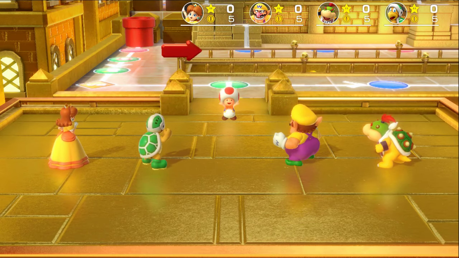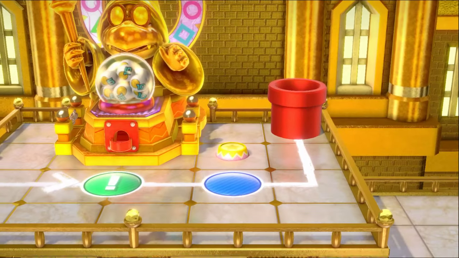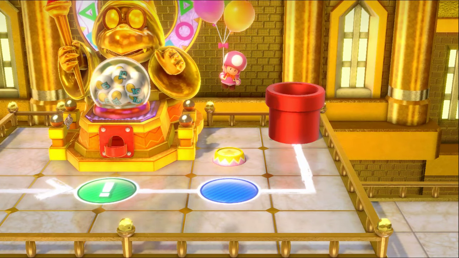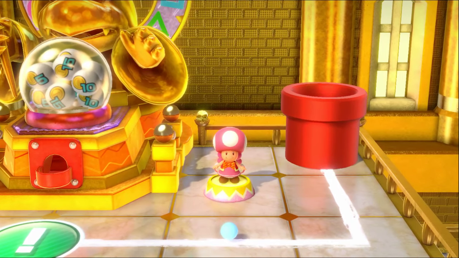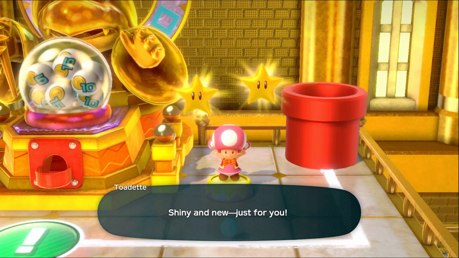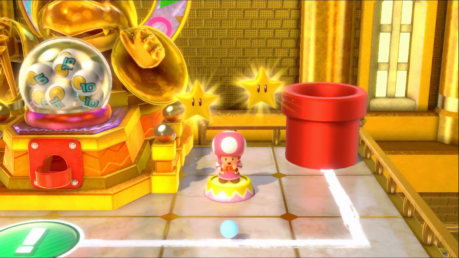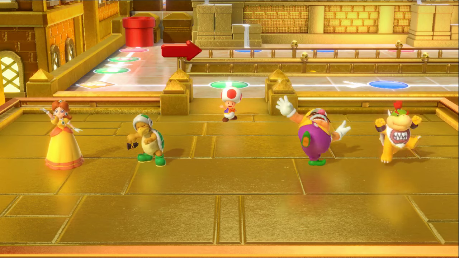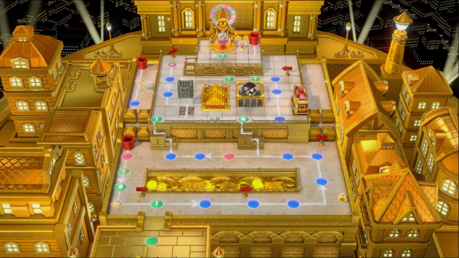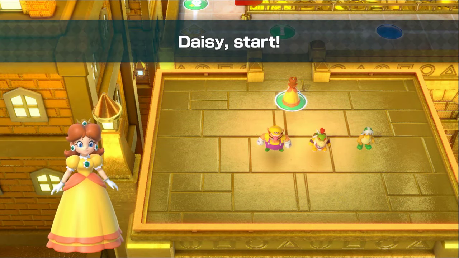5 coins to start us off. That's always a welcome situation. First star of the evening. So that little slot machine there is going to change the price of coin of stars. Ooh, 2 stars. Is that 2? Wow. That's huge. 2 stars off the bat, guys. That's a game changer, and I mean it. I truly do.